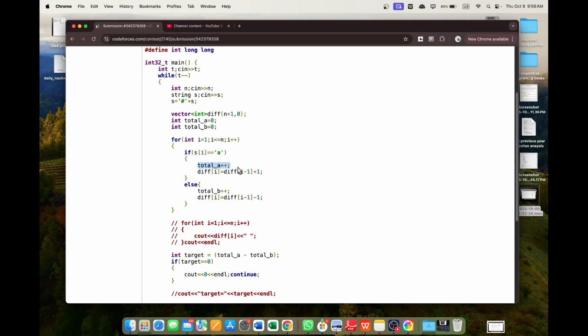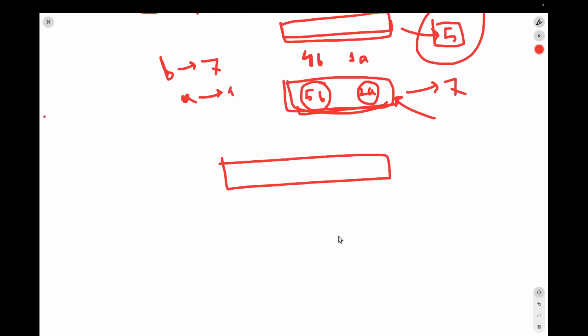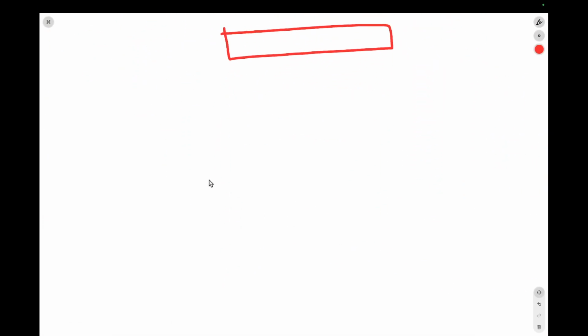The total number of a's increases and the difference also increases till i. Let's say I will make a prefix array where let's say the string is a b a b b. So the difference will be like this: that is 1, that is 2, that is 3, and that will be 2, that will be 1, that will be 3.